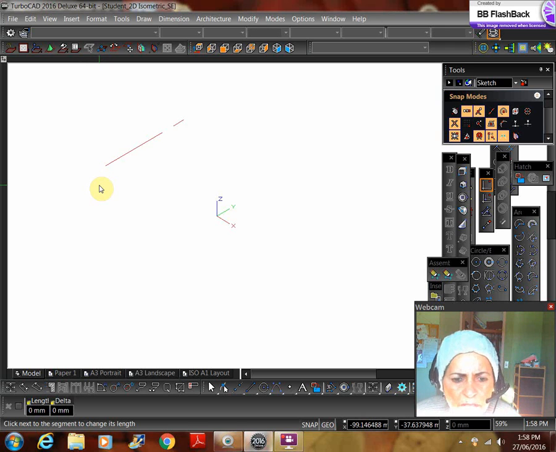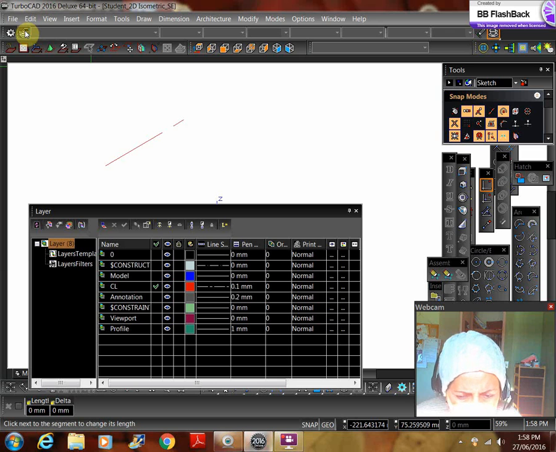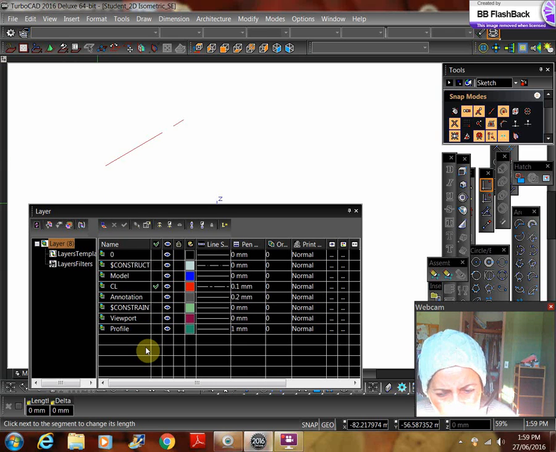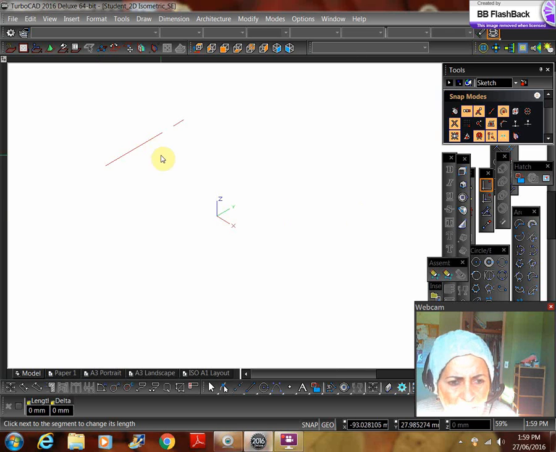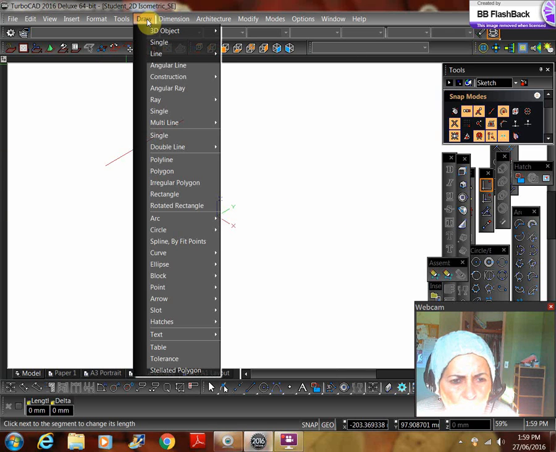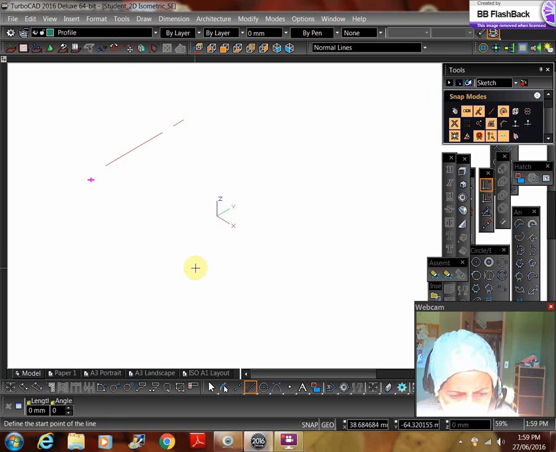maybe I should not draw with this. I choose another layer. Which layer I'm going to draw is a profile. Click on this, then I come back and say draw a single line.